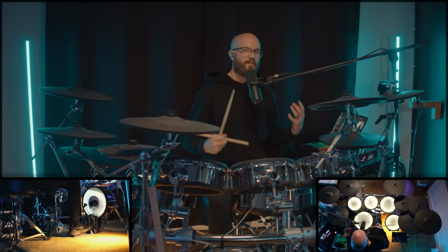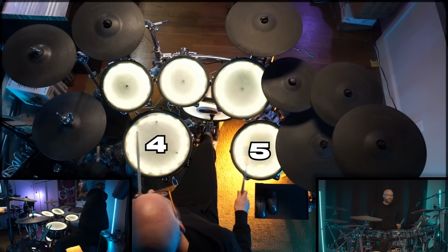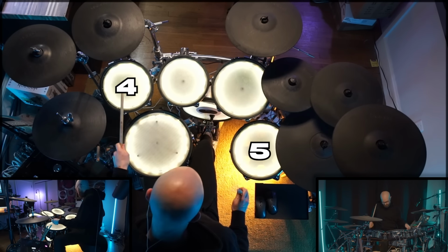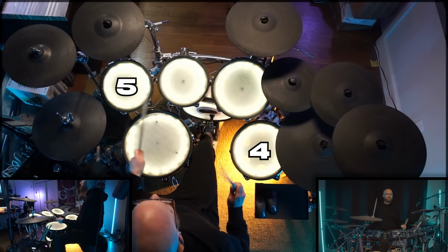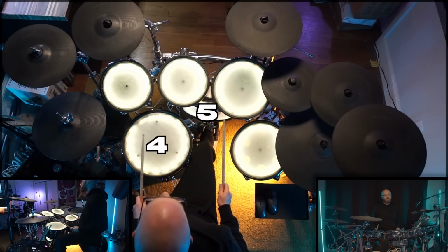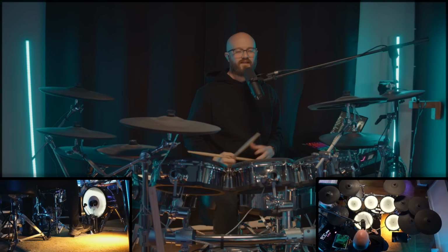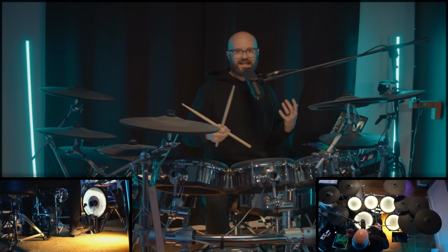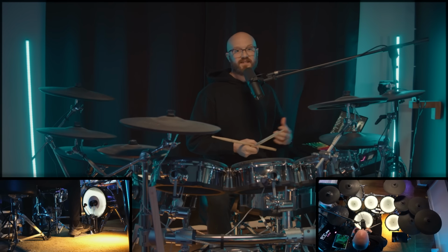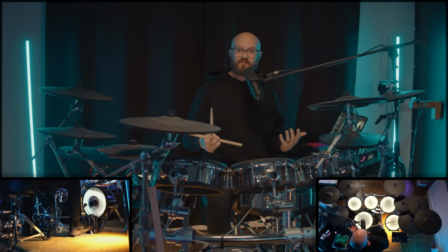Now, for those of you that want a bit of a mind bender, let's talk about the 5/4 polyrhythm. Okay, so counting a 5 and a 4 at the same time isn't obvious at first. That might sound all wonky and weird, but you can apply the exact same mathematics to it as the other polyrhythms where you can multiply the numbers, you get that grid, and you can drop everything onto that.